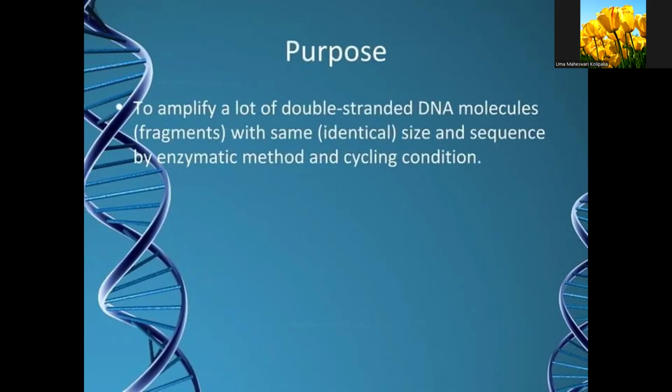First, coming to the purpose: to amplify a lot of double-stranded DNA molecules with the same size and sequence by enzymatic method and cycling conditions. First of all, what is the purpose of PCR? If you raise the question, why are we doing this PCR? Why are we going to polymerize the chain reaction, why are we going to amplify, why are we going to multiply the number of copies with the help of the already existing one?